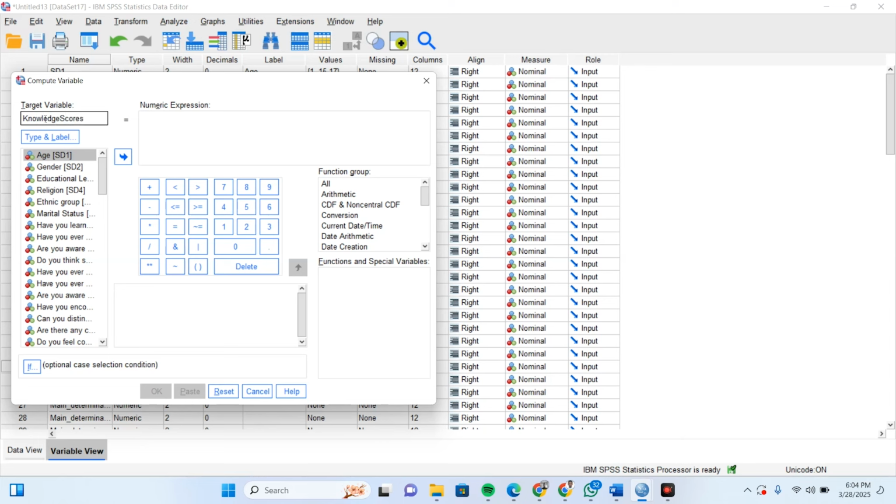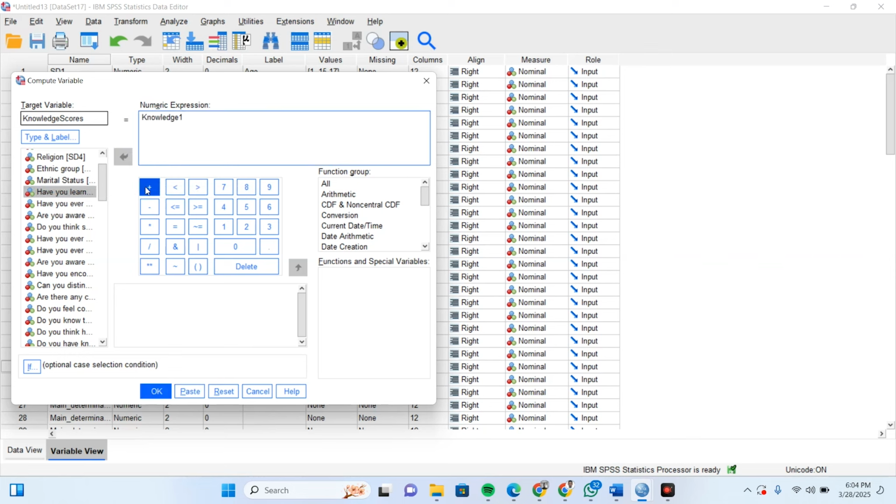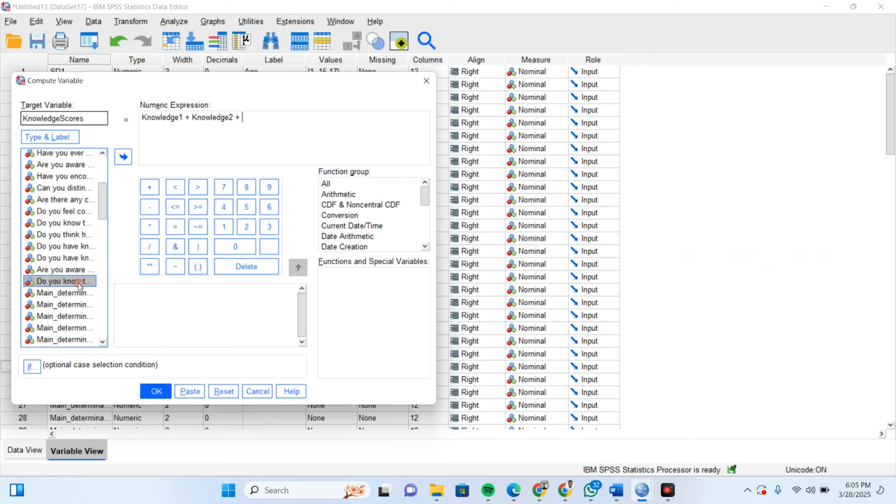Remember, no space in between our words. Then we come to this particular window here and start picking the knowledge variables one by one till we get to 17. So 1 we add here, click on plus. 2 we add, click on plus. That's how we add till we get to the last one, then we click on plus.